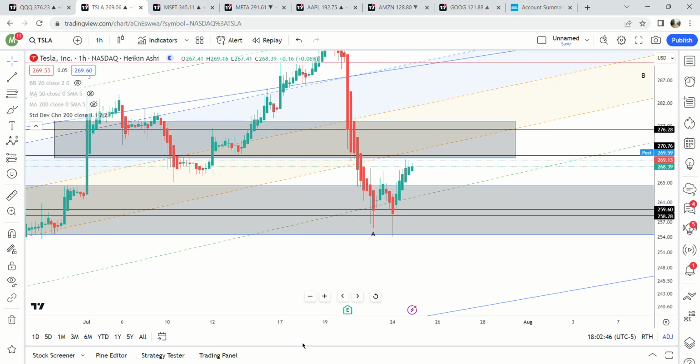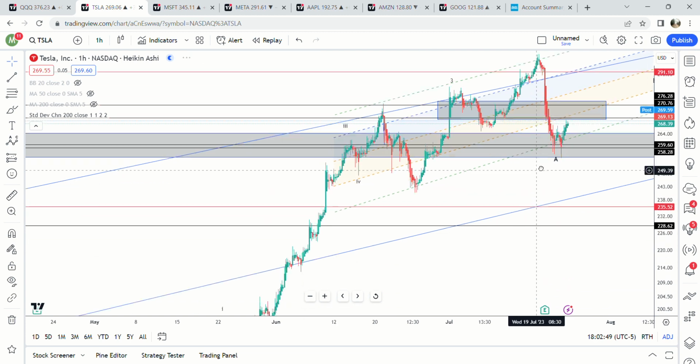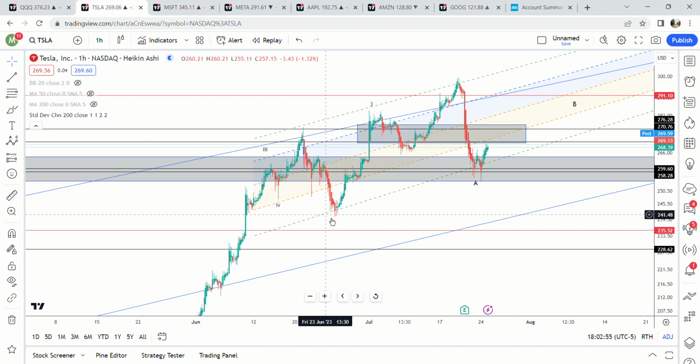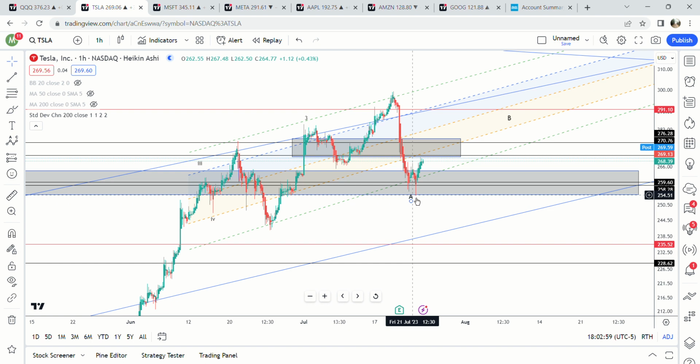I can just show you on the 1 hour time frame. We got outside 2 standard deviations on this move. And last time we did that, we went all the way back up here. I don't know if it's going to do it this time. It's probably not going to go up there because I still have this as a B wave. But this should bounce ideally back to the midpoint right around here today. For tomorrow, it would be around 282.